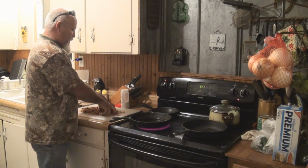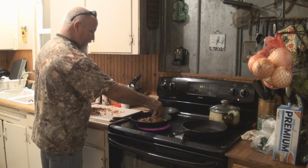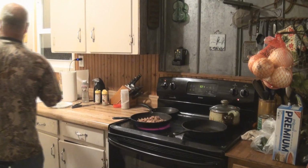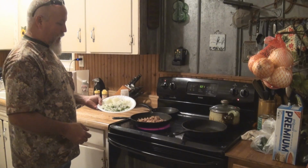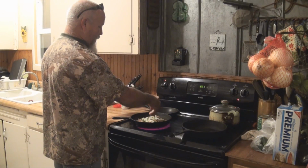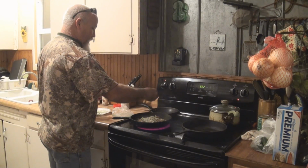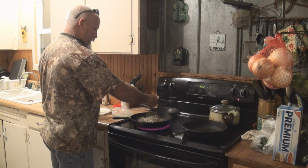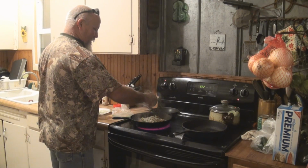Let your oil start getting pretty warm. You sprinkle in the meat. I'm going to leave some of this to the side because Jaden doesn't like peppers and onions. Okay, I've got diced jalapenos and onions, and put however many of those in there you want, or not. You don't have to have them. And I like to add a little lime. And you could also add the lime after you get everything put together. The lime does a little more tenderizing and gives it a little more flavor.